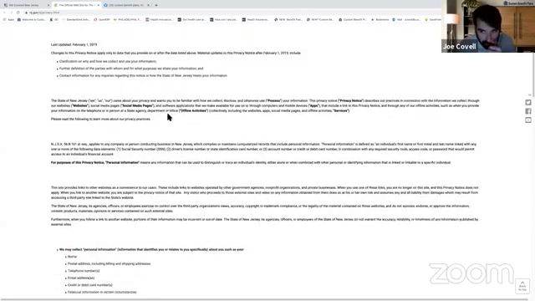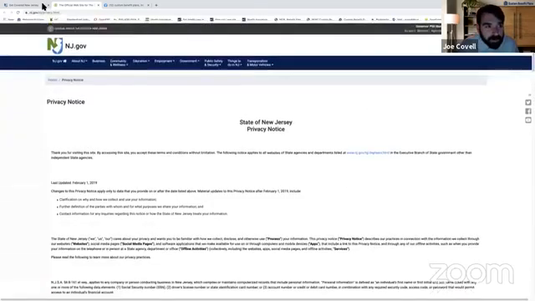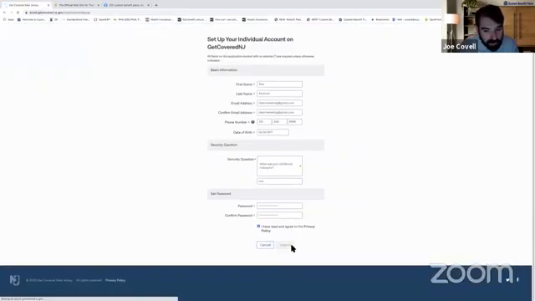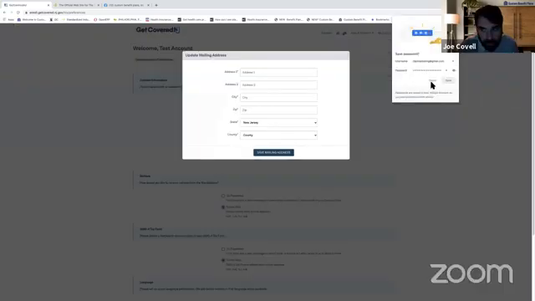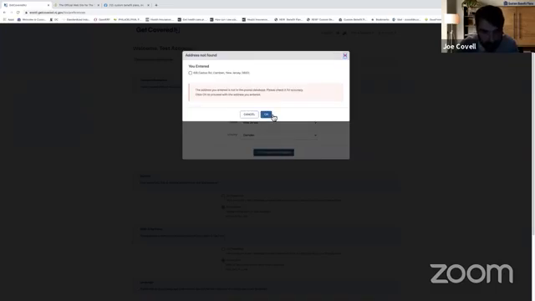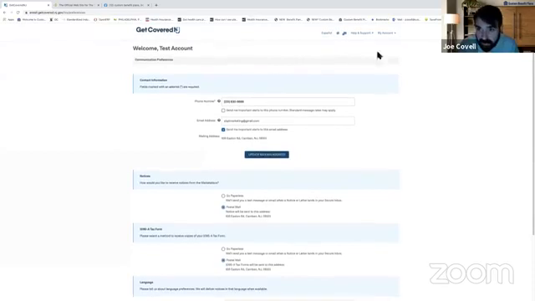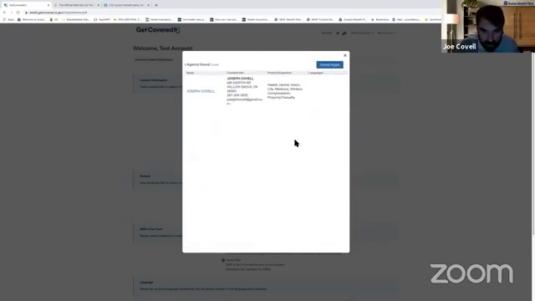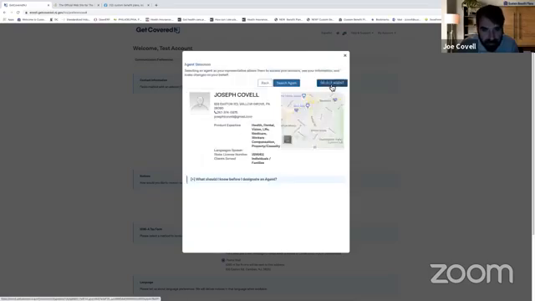So everything here is pretty straightforward, like you would find on healthcare.gov. I would not fear these pages in any way whatsoever. They're very secure. We're probably going to have to use a Jersey agent. I don't have a Jersey database, but same thing again here. Find local assistance, find broker near you, search by last name, or if you want to see somebody near you, and select agent again.